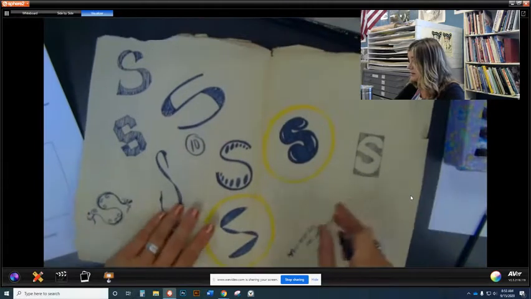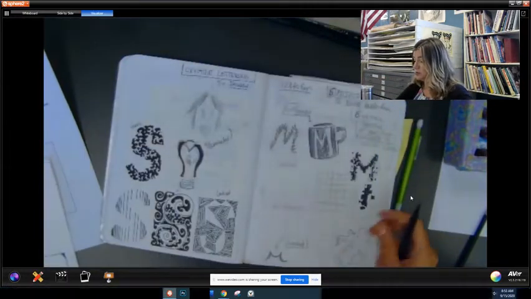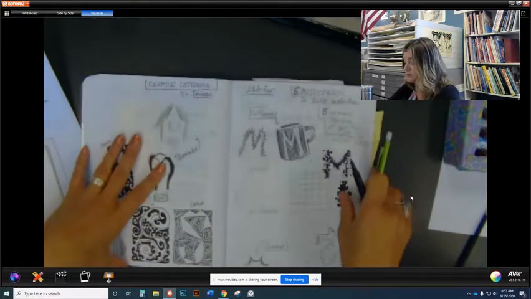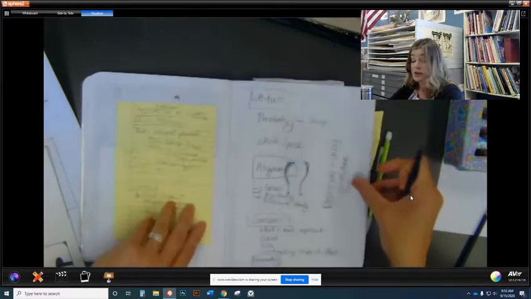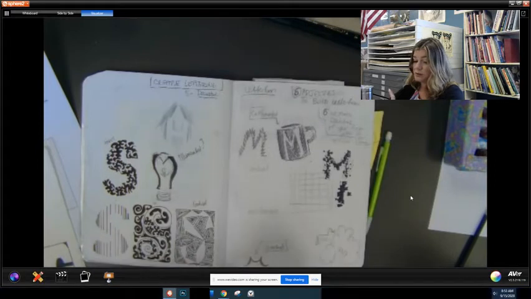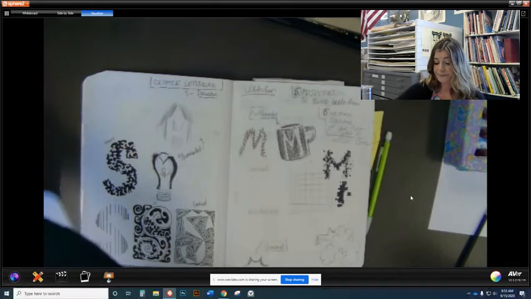So 10 decorative letters. I hope that that makes sense in your sketchbook. And what you're going to do for your sketchbook points is just take a picture of it with your phone, and whether it takes up 2 pages or 4, some of you are really going to go to town. And you just turn that in, and that's worth 25 points, and it's due on Monday the 21st by midnight. Thank you so much. Take care.